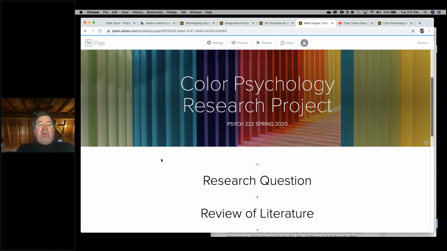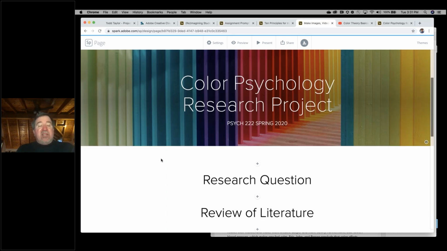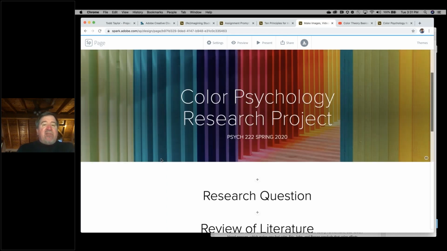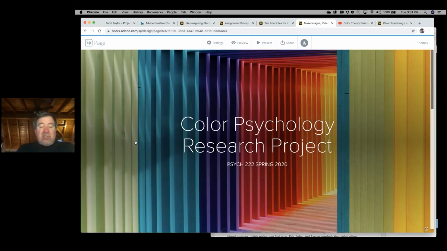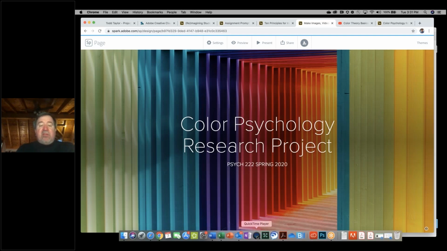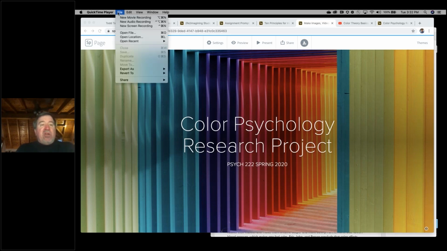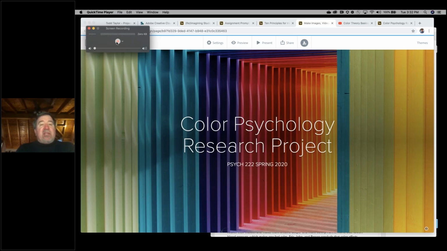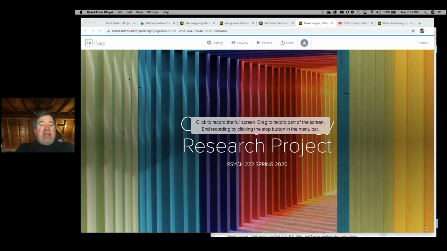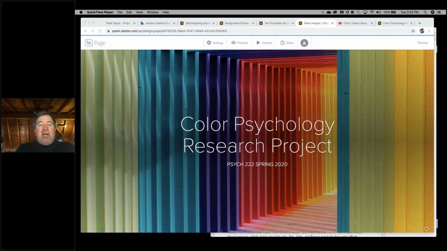And so one way of thinking about doing this asynchronously, because we're mostly thinking about doing this live, is if a student were to use a screen capturing program, and I tend to often use QuickTime. So I'm not sure if this will work in terms of what you're seeing out there, but I've just turned on QuickTime Player. And whether or not this really works, in terms of what you're able to see, I've gone into QuickTime Player and I've done a new screen recording. I've turned on that screen recording. I'm going to click to start, and it's asking me just to start the recording.